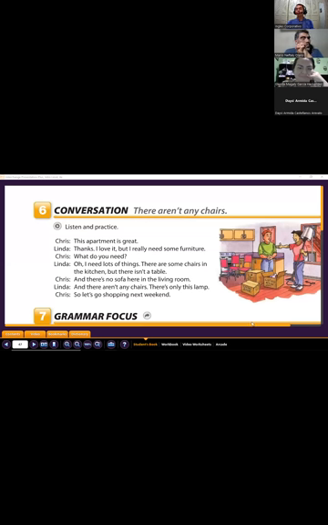Teacher. Yes. Yo tengo una pregunta. Come on, tell me. There are. Se puede usar también para decir una, por ejemplo, una pelota o esa cosa, no sé. Singular is there is a ball. There is a ball. Hay una pelota. There is a car. Hay un carro. O en plural, there are three balls. There are four cars. There are some trees. Hay algunos árboles. There are a lot of cars. Hay muchos carros, etc. Yes, we can use it with objects also.